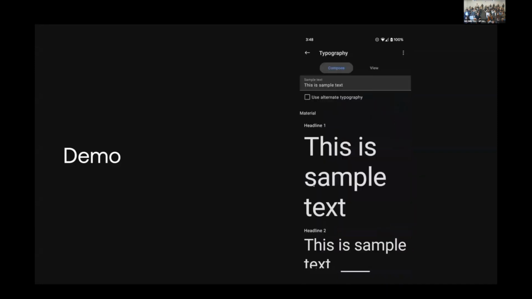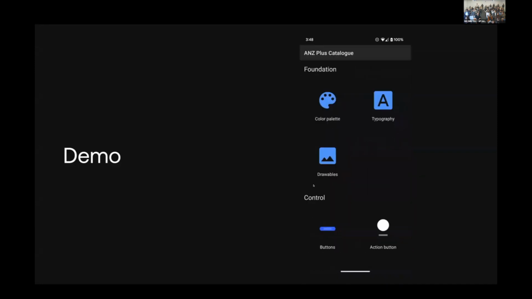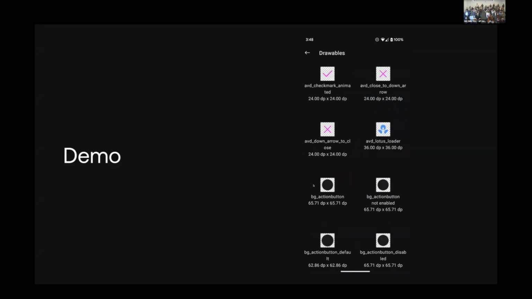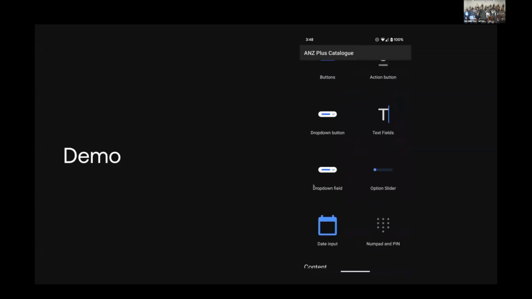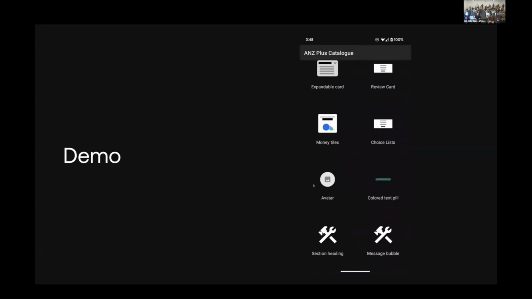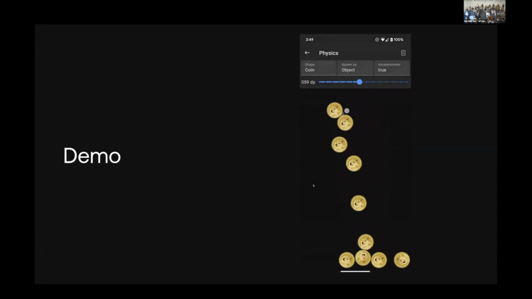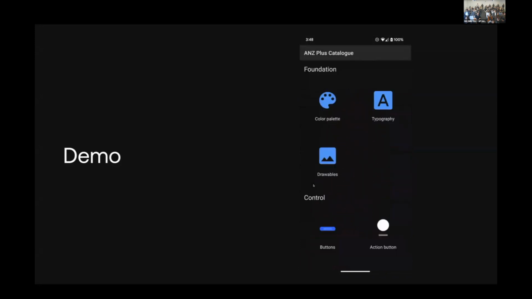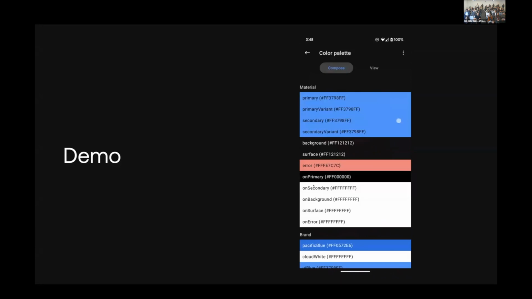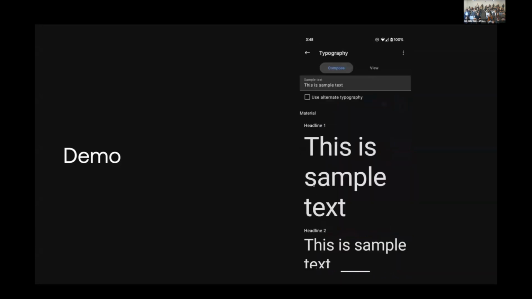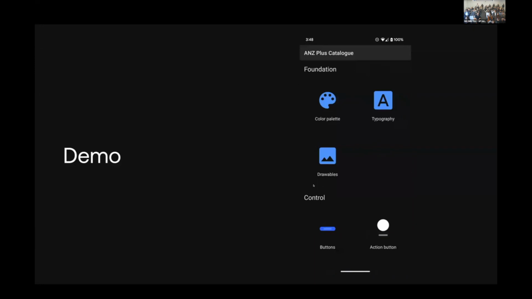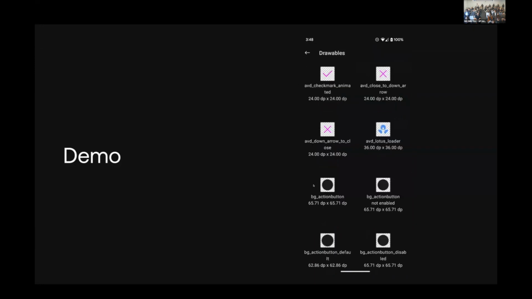We actually built out a completely different app to show all of our UI components. You might have seen all of these spending bubbles and everything as part of ANZ Plus. It's actually a gaming physics engine, which is really awesome. And we can actually preview that in real time in a real app.